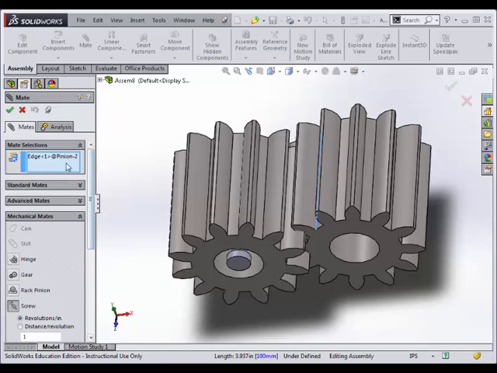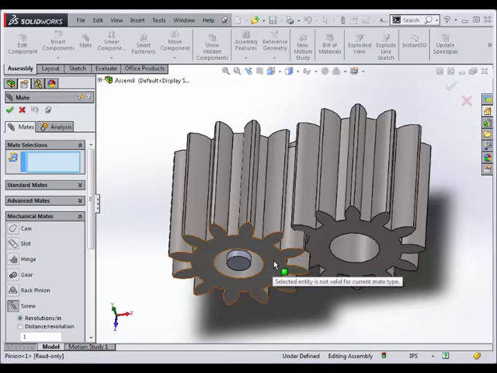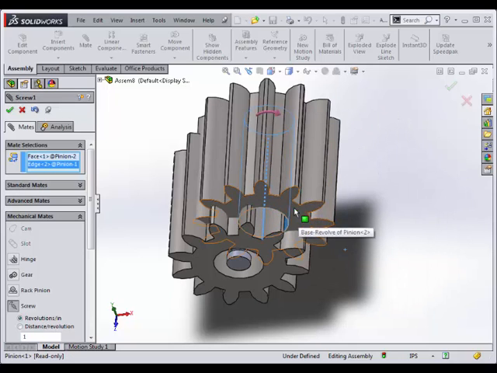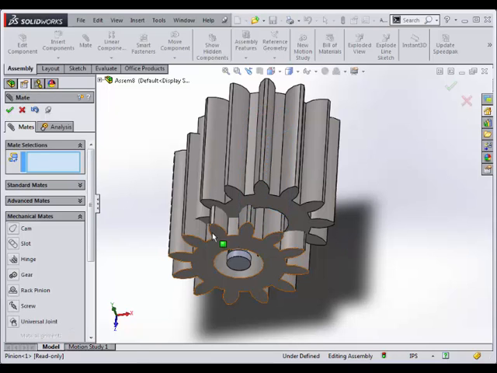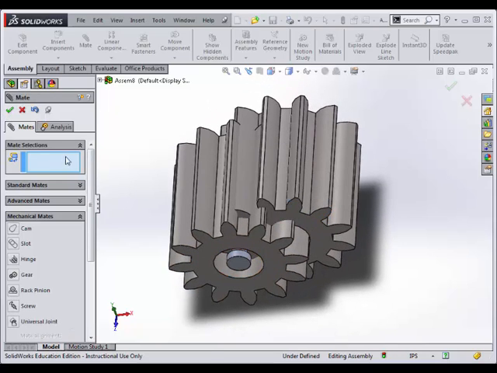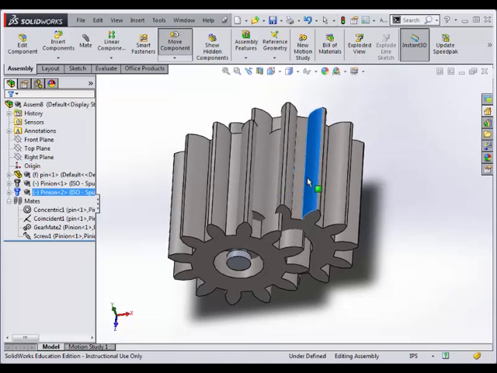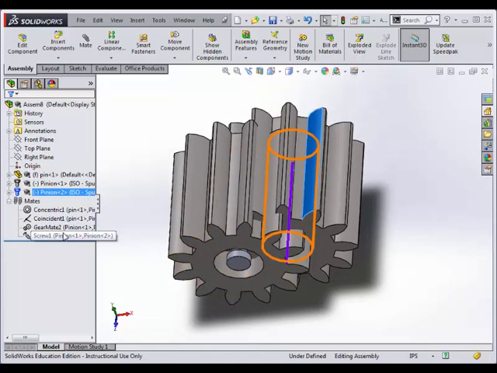What I need to do is select a surface. If I come up to the top, I have to select two things. I select the cylinder, and then I'm going to select an edge along which I want that screw to run. So I'll hit check, and now as I spin this, oopsies, I think I undid too many mates here, so let me get out of this and look at my mate here. Let's do it just with one screw. That's going to make more sense here.